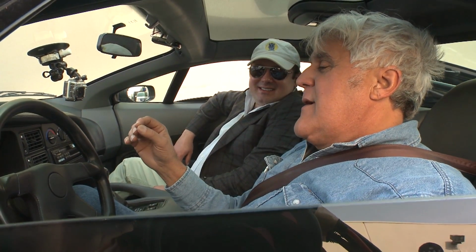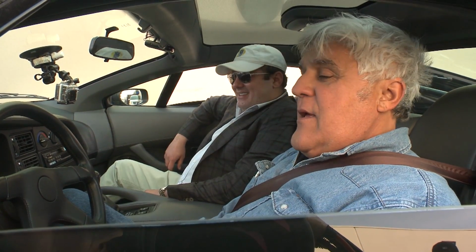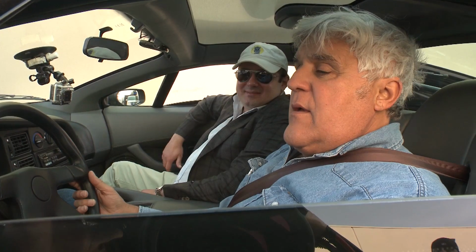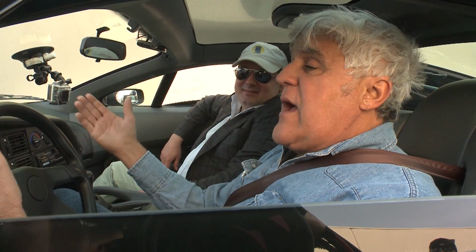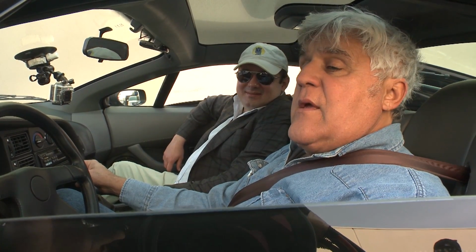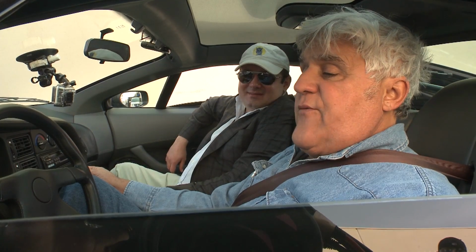Boy, it's just wonderful. And you know, that little bit of turbo lag, I really enjoy, because you put your foot in and you go 1, 2, boom, and then everything hooks up and it just takes off. It's really great. I think the interior is beautiful. I think the car is very understated. I think it's a style that's 25 years old, but you could put this shape out tomorrow, and I think it would look contemporary. I don't think anybody, if you didn't know cars, would think this was a modern supercar that came out just a few years ago.